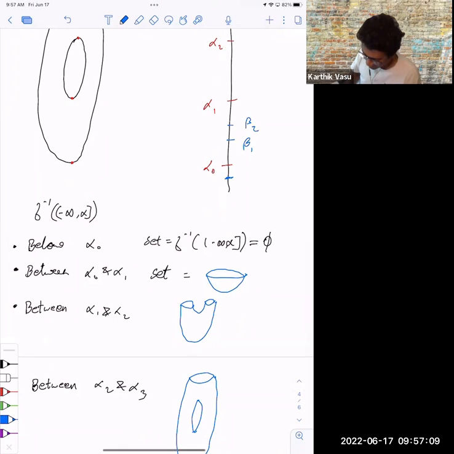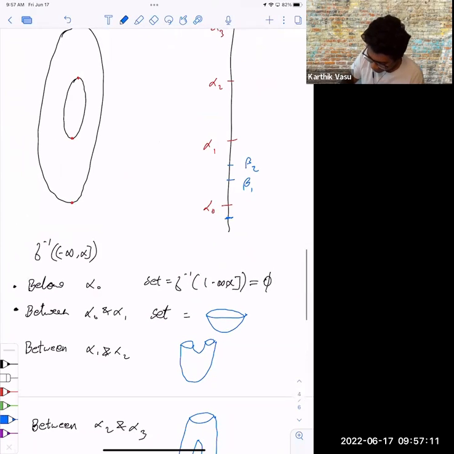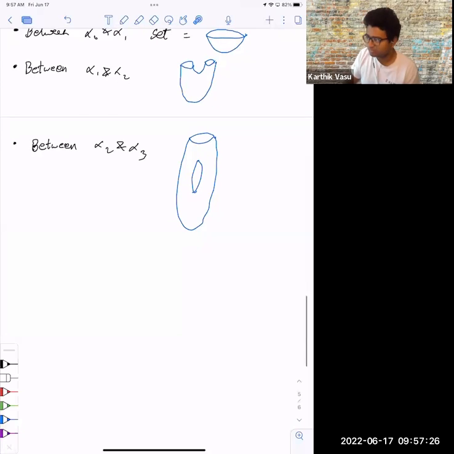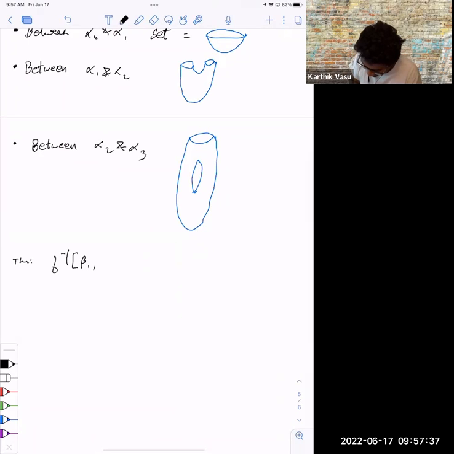Another thing to say is, if you took two numbers, let's say beta 1 and beta 2, and I look at the inverse images, both of them will be circles, and everything in between them is just an interval cross the circle. So it's just this circle cross an interval. Okay, so I'll write it as a theorem here, which I'll not prove, obviously. So F inverse of any beta 1 to beta 2 will be diffeomorphic to F inverse at beta 1 cross an interval.